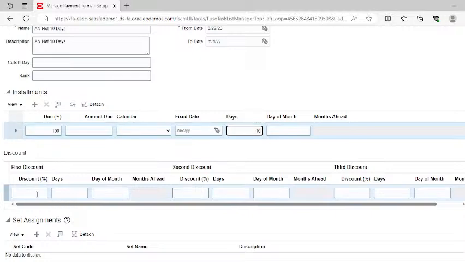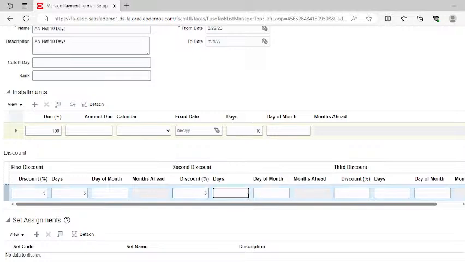For example, your supplier is giving you 5% discount if you are paying that amount in 8 days, or in 5 days, then he is giving you 3% of discount.